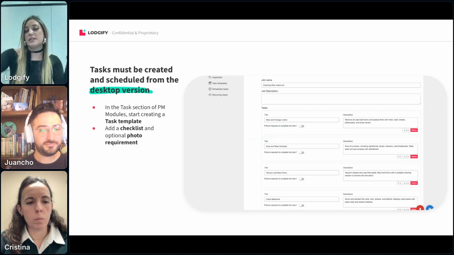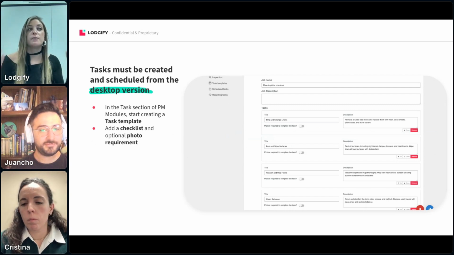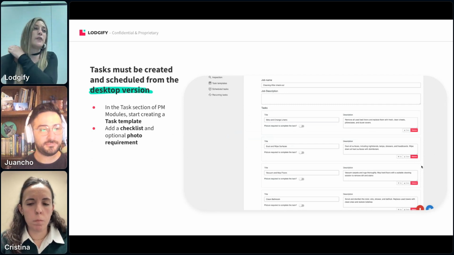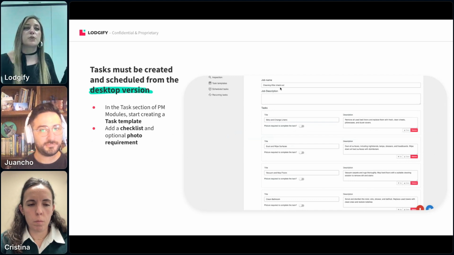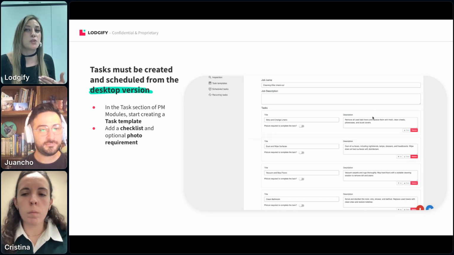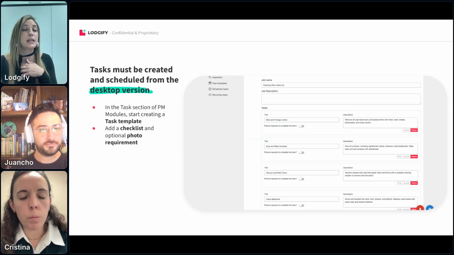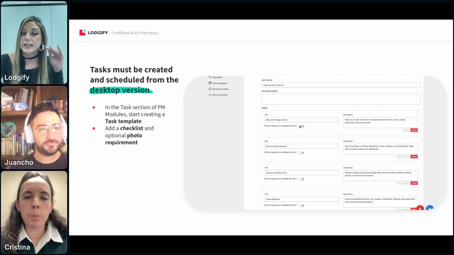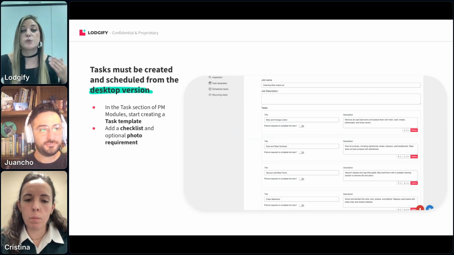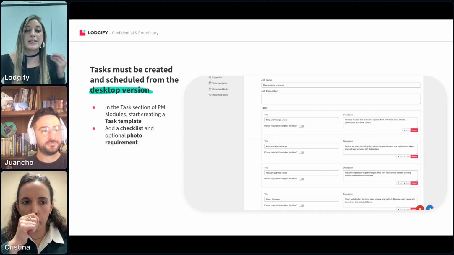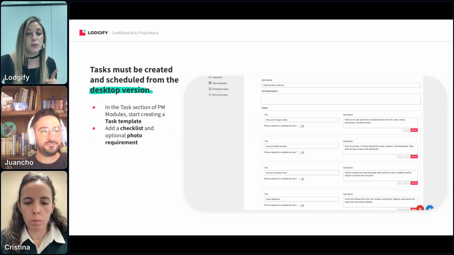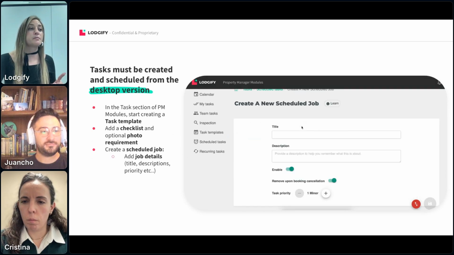Then within the big task, you can also add subtasks. So imagine that you're creating the task for the after checkout cleaning of the rental. There's the general task that we're creating, and then we can keep adding subtasks with their own description. When creating a task as the team owner, you can also choose for each subtask that a picture is required. So the task can only be marked as completed if the picture has been uploaded. That is done by turning on this toggle here.